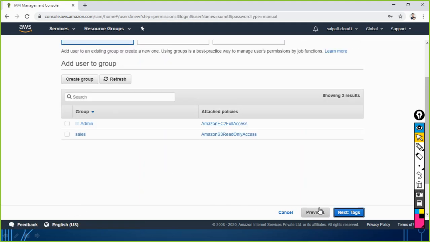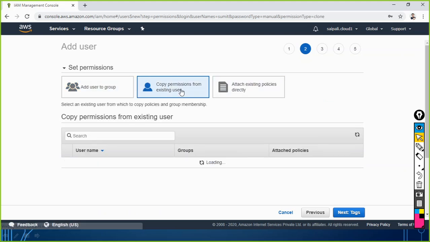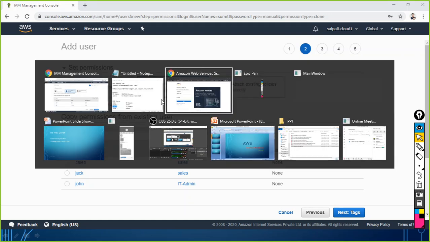Go with next permission. You can put them directly into the member of the group also, or you can also copy permission from existing group, but that's not the right. For me, I will not recommend, but it is possible. So you can choose what option you want to go with. If you want to just see how it is going to work, I can show you from here. So go to the copy permission from existing user, and if you remember what permission I want to copy of which user.